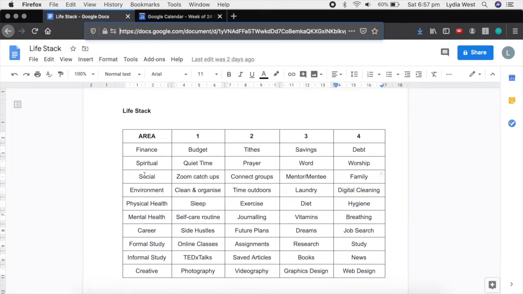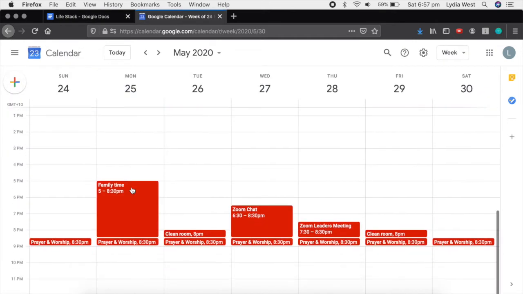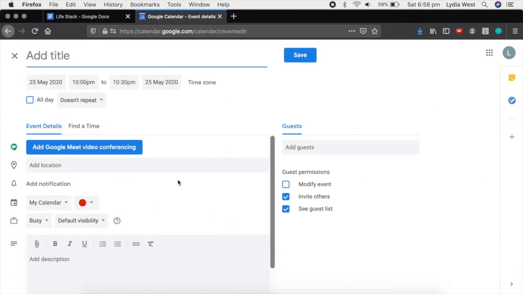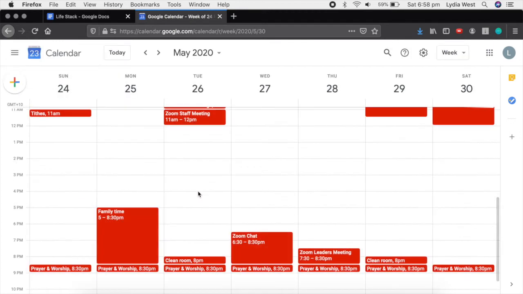The next thing that I want to look at is your physical health. So this includes your sleep. Now, if you want to actually put into your calendar the time you want to go to bed and wake up, that's totally up to you. I personally don't do that, just because it is a huge block of time of 12 hours that I'm not actually physically doing anything, so it does just make my calendar feel more full than it really is, and so I don't personally do that, but it is totally up to you.